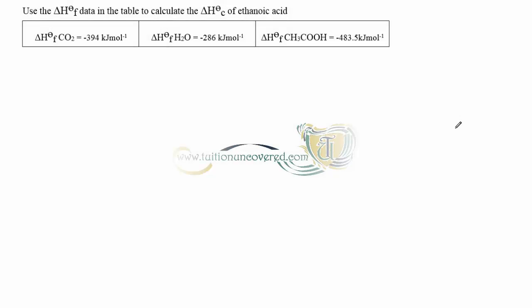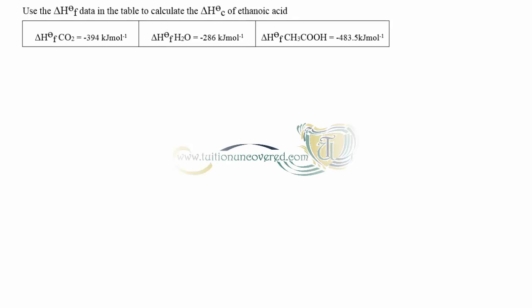So here we see an example of a question where using this formation data, you're being asked to calculate the combustion of ethanoic acid. Now this time I haven't given you an equation. Pretty typical. Sometimes you're given a question where one of the marks is to write down the equation, or they're expecting you to, maybe at a higher level, having realized you do need to have that equation. So I'll give you a moment before I continue talking and show my answer to try this for yourself. Pause the video here, and then I'll reveal my answer.